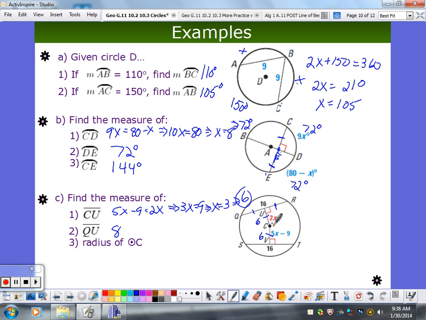I've got a little secret here. For questions like this, remember, how many radii in this circle can I draw? An infinite number. I think I'll draw one like this. Right, that's a radius, right? Well, what's this one? This piece is 6. What's this piece? 8. So can I find this piece? Yeah, how do I find it? Nice little right triangle. So a squared plus b squared is c squared. If you're good with your triples, I'm going to divide these by 2. I'm seeing a 3, 4, 5 triangle. Multiply that. What is the radius? 10.